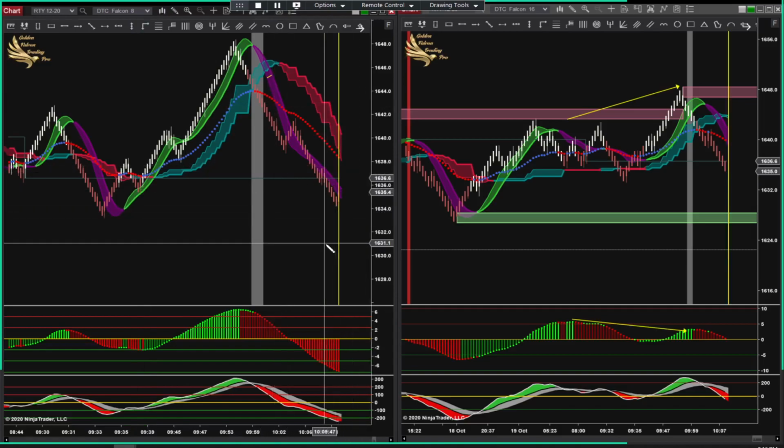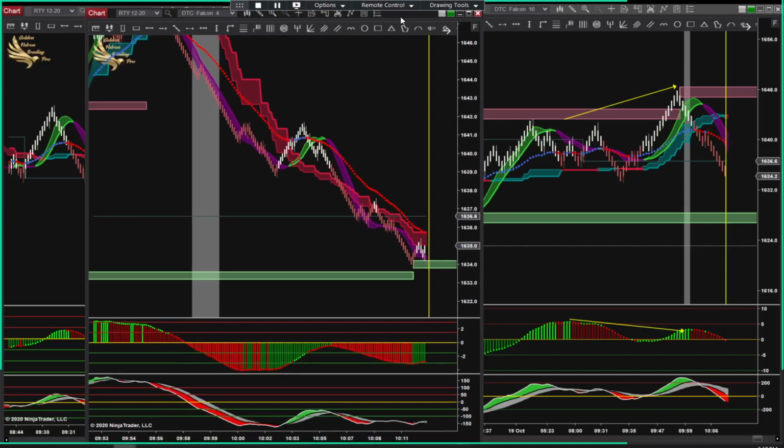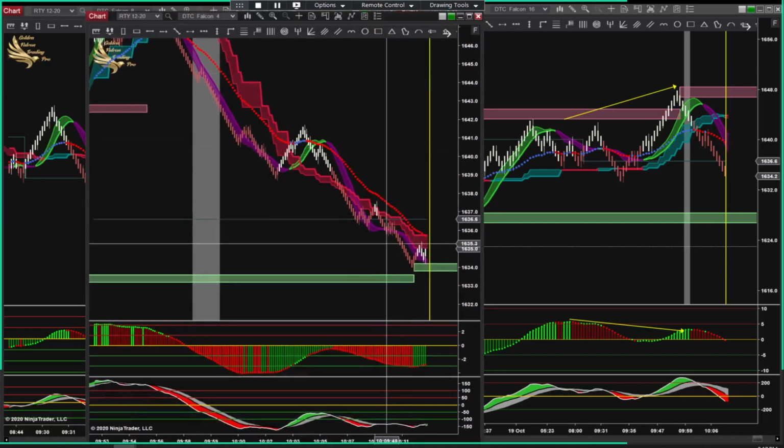at this point in time, I'm prepared to start looking at my 4. Okay, you guys hear me harp on everybody all the time to not look at your 4 too early. People like to get looking at their small charts too early. And when we look at the small charts too early or too often, we start to see things that look good, and in reality, they're not. So at that point in time, I think was the first time I looked at my 4.